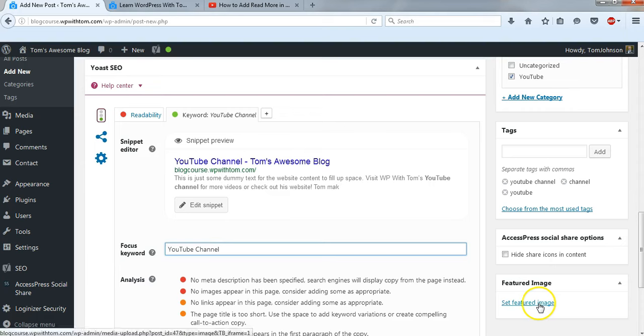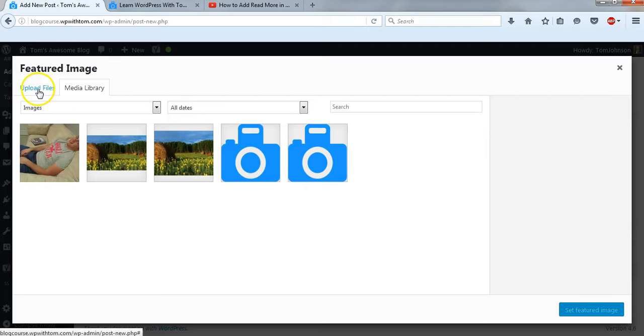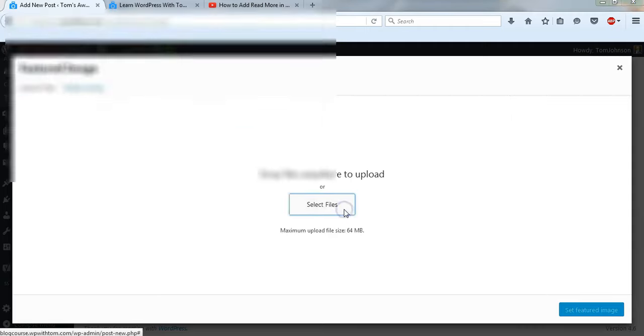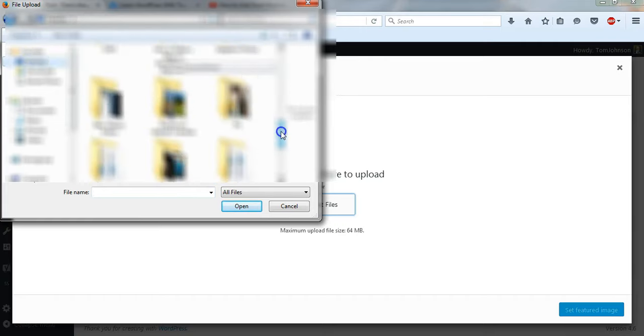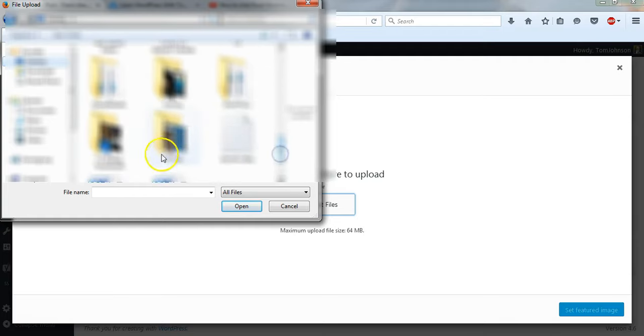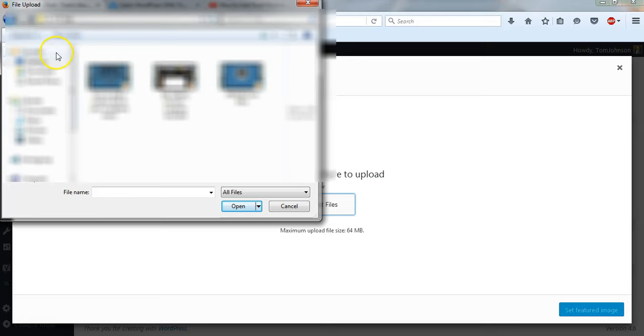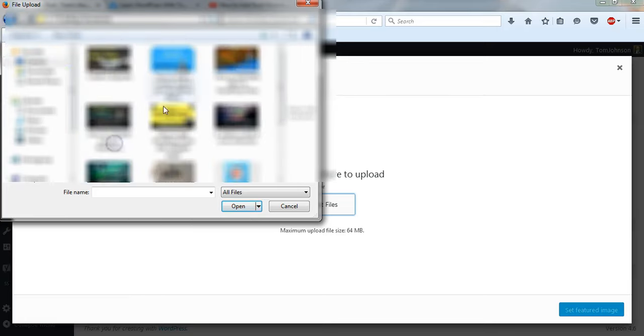And if we wanted to, we could hide the social sharing icons at the bottom, but I don't want to do that. And if we want to, we also can set a featured image for the post about our YouTube channel. So to do that, I'm going to upload an image real quick that I've already created, and I'll click select image, go to upload files, and select files here. I'll go to an image that I've already used on my blog, on my WordPress video tutorials on YouTube already, and I'll just add a random one from my YouTube channel.